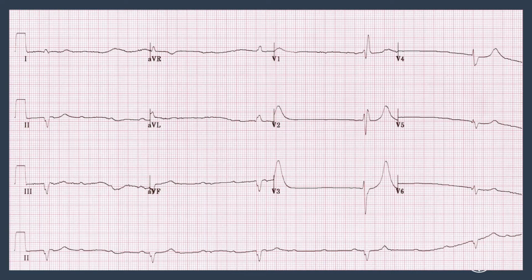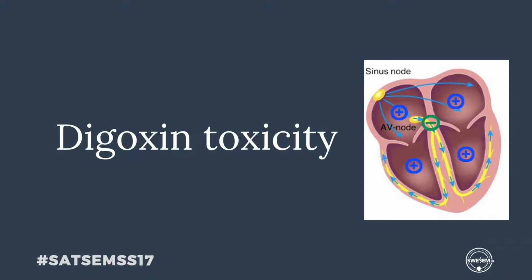The last medication I want to talk to you about is probably the classic, known for its positive effects on the heart but also negative, and that is digoxin. Digoxin is a medication that we use to slow the AV node at the same time as increasing the inotropic effect of the myocardial cells. So what we use digoxin for is primarily for people who have a fast atrial fibrillation or atrial flutter.